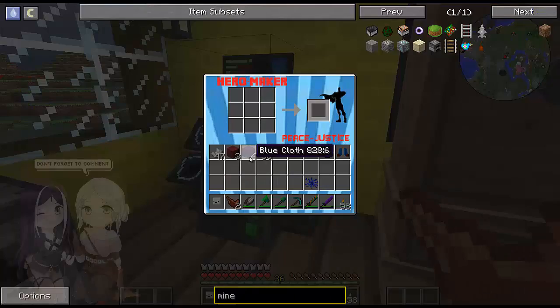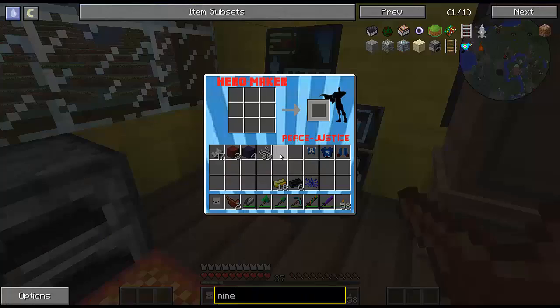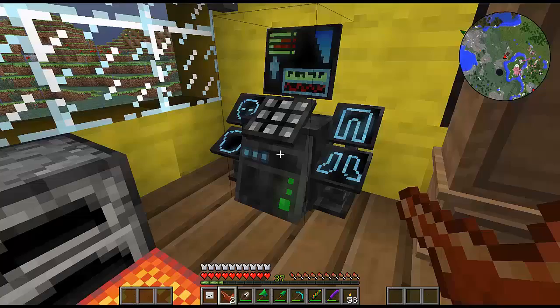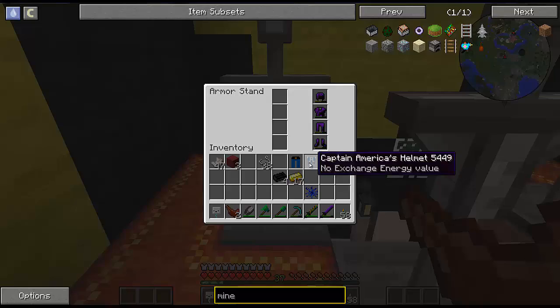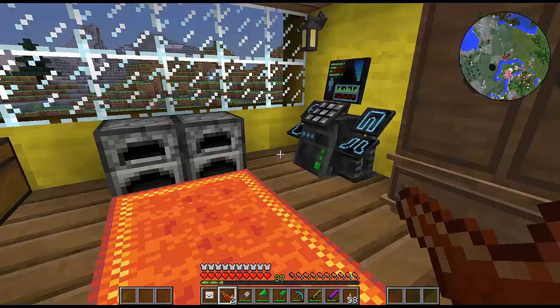Oh, we need the black iron ingot, and we need gold iron ingot as well. A gold ingot. So a gold, 2 black, and the blue. So we've got Captain America's legs now as well. Oh, perfect amounts. So on here, we're going to do Captain America. So there's our Captain America. So that's one of the heroes done.